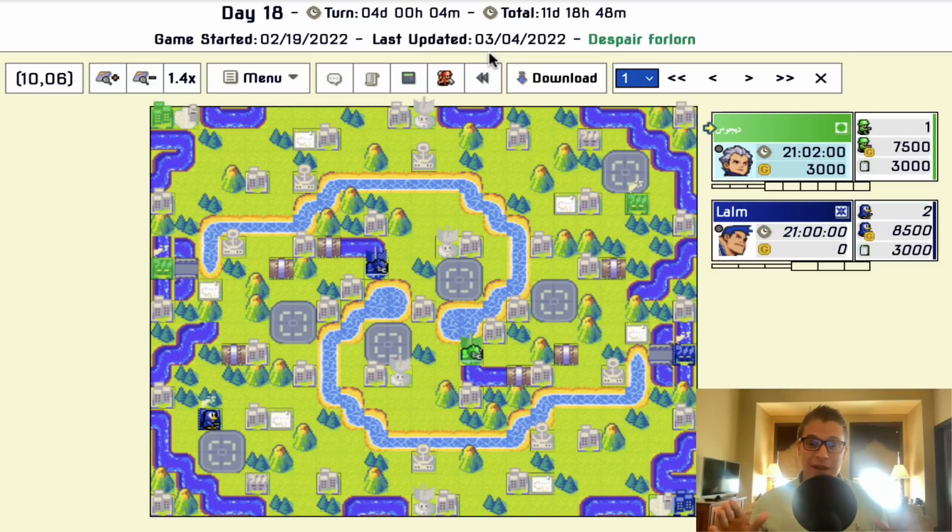All right, example number 1. This match was a game between myself and an opponent in one of the many tournaments I've been in. The map is called Despair Forlorn, and it's a knockoff of a map, A Hope Forlorn, which I personally hate. Anyway, for our first question, before we get into the infantry walls, before we even get to the move planner, I want you to see if you notice anything about this map. Specifically, what building is missing from this map that may influence infantry walls and the move planner.